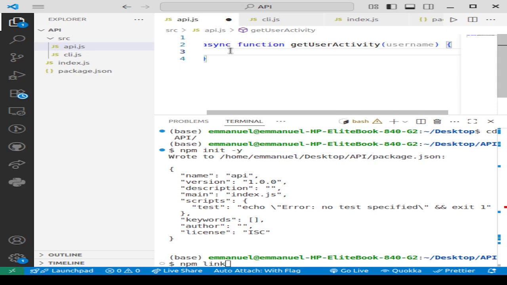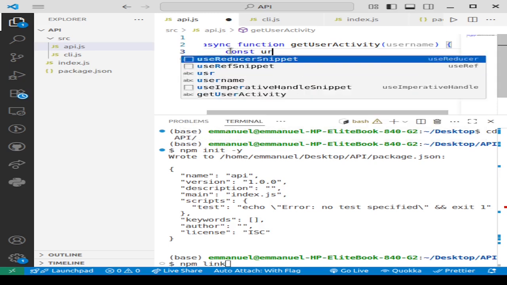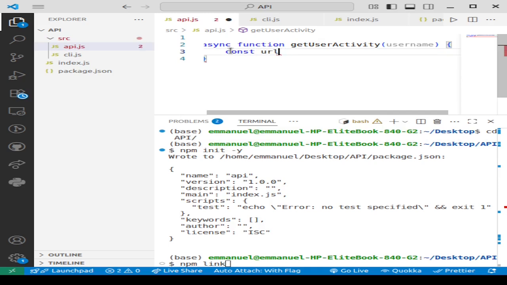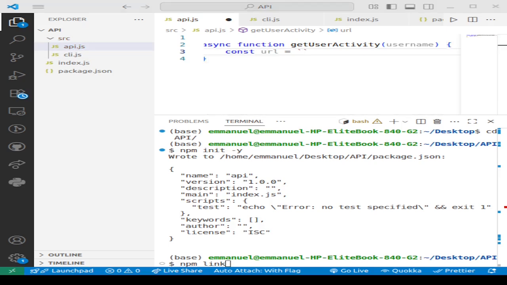First, what is the API endpoint? How are you going to communicate with the GitHub API? So you use what you call an endpoint. The endpoint is basically just a URL string. So we create a URL string, and then we paste in the full string.